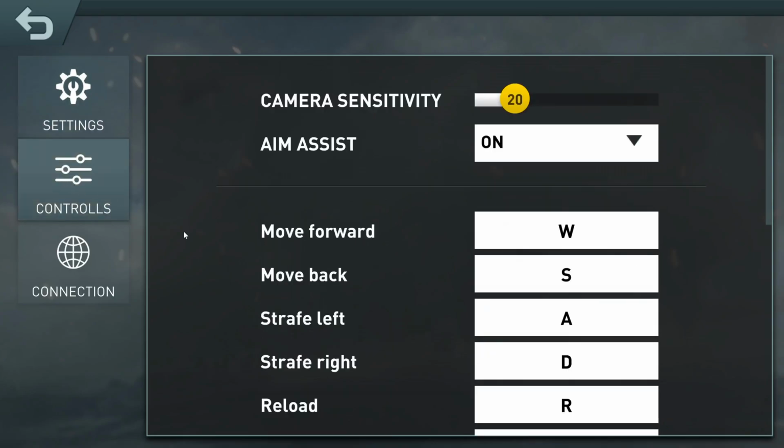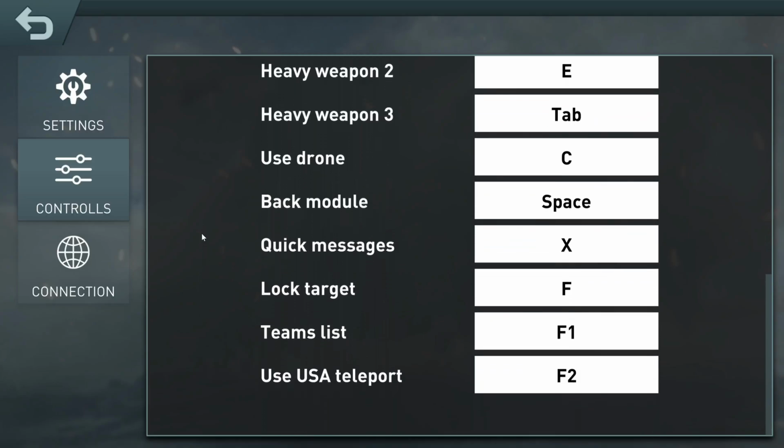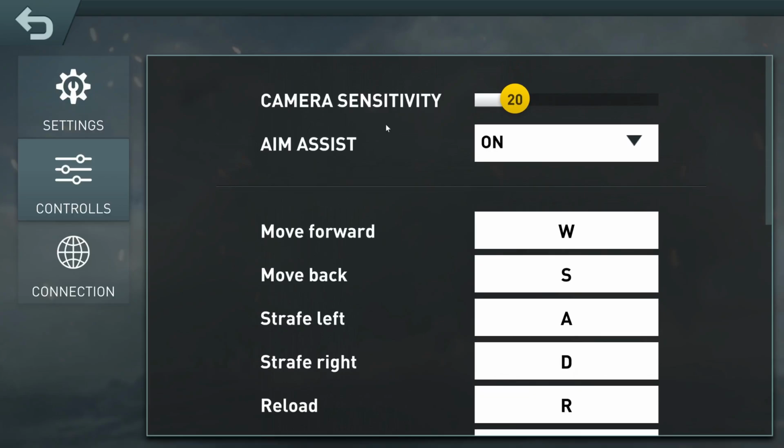As for regular controls, they've got the normal key binding that you can set up to your liking. One thing I will note is that it does have some extremely sensitive cameras, so I bumped it down to 20 from the game default of 40, and it was still pretty sensitive, so I think I'm going to turn this down to about 15 or something like that and try that out.